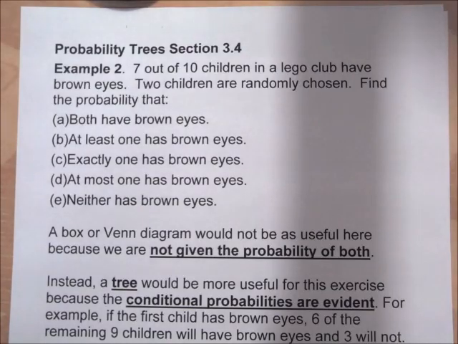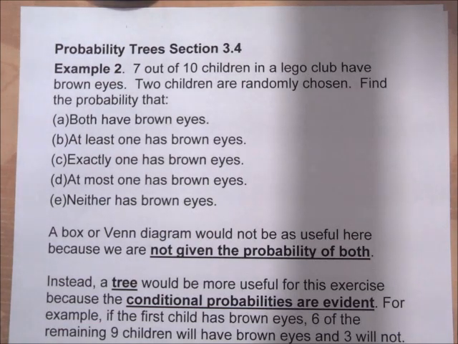Okay, so previously we used boxes and Venn diagrams to compute probabilities. In order to use boxes and Venn diagrams, you need to know the probability of both. We were given the probability of both children getting the flu, and we were able to do a box or a Venn diagram to get other probabilities.